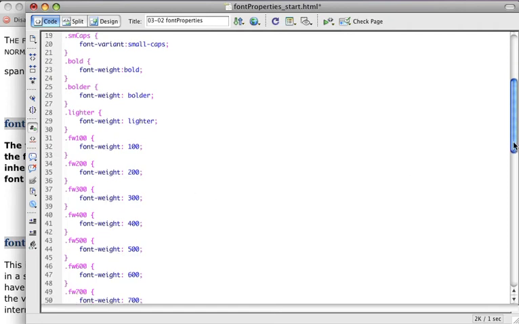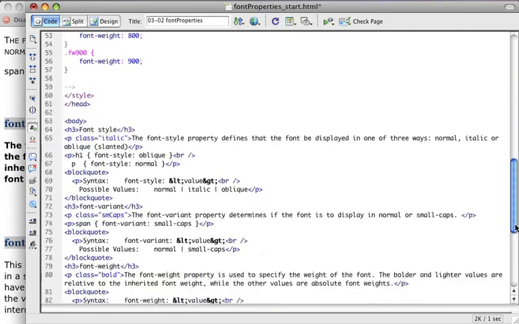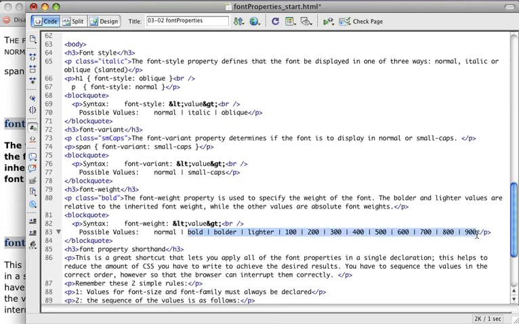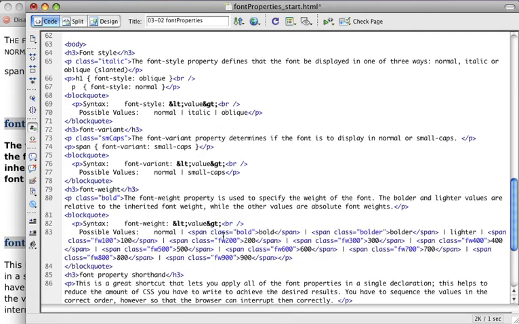So you can see that I've just pasted a bunch of classes in there, and I already went ahead and set those up. I'm going to apply those classes to the areas of text that talk about what we're discussing right now. So once again, I'm going to copy this. I'm going to highlight all of this text right here that gives you the options of the possible values, and I'm just going to paste it in, just so we don't have to type this all in.